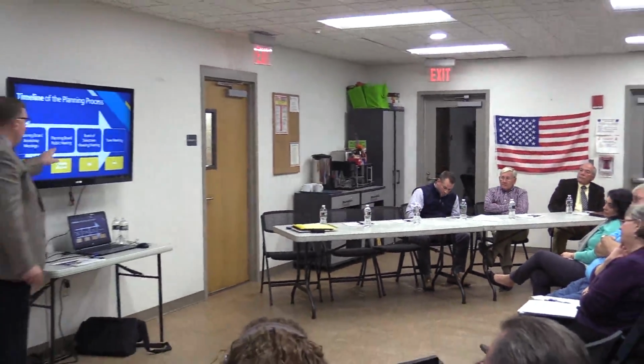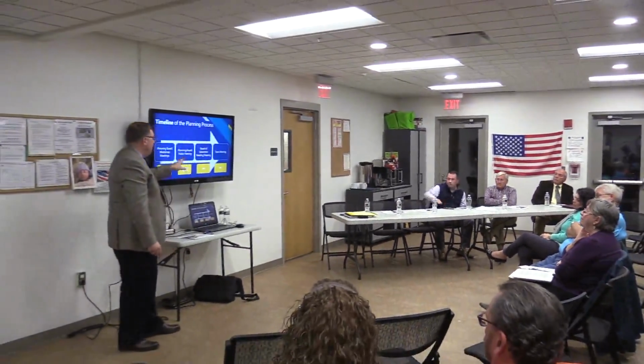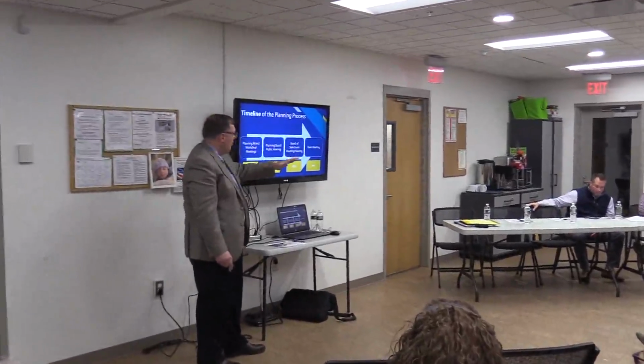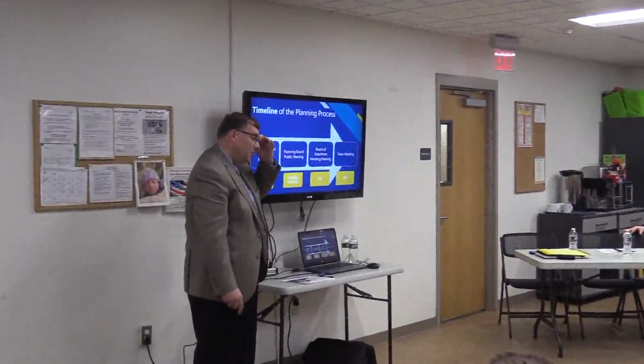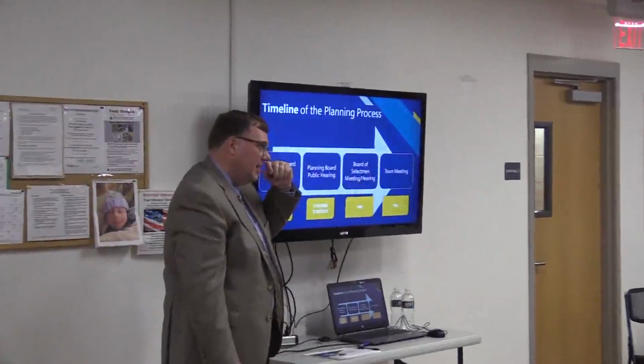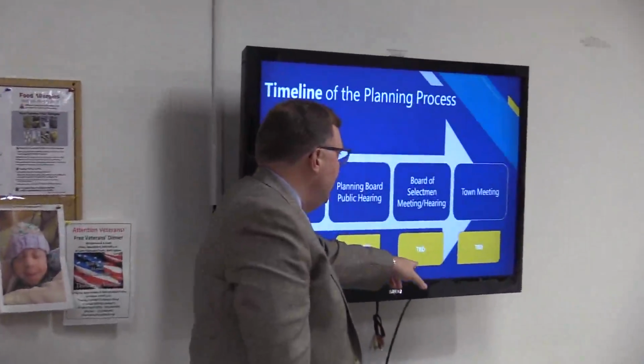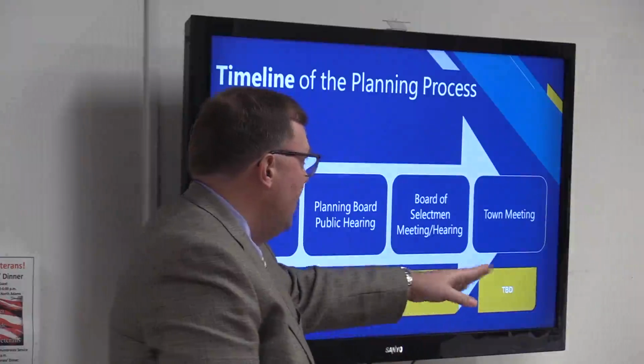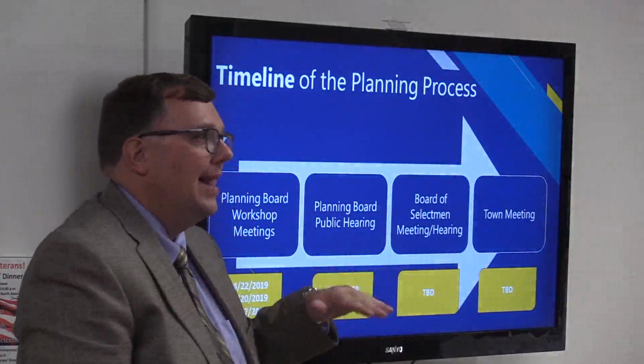Okay, the planning process, where we are. Public input and the path to bylaw adoption and project development. The process began with planning board workshop meetings. The planning board held a public hearing. The next step, after a planning board vote to move 40R on, which I believe is set for the first week of December, if I remember correctly, the Board of Selectmen will then deliberate and move it on to town meeting. That is the process. This is not an automatic process.